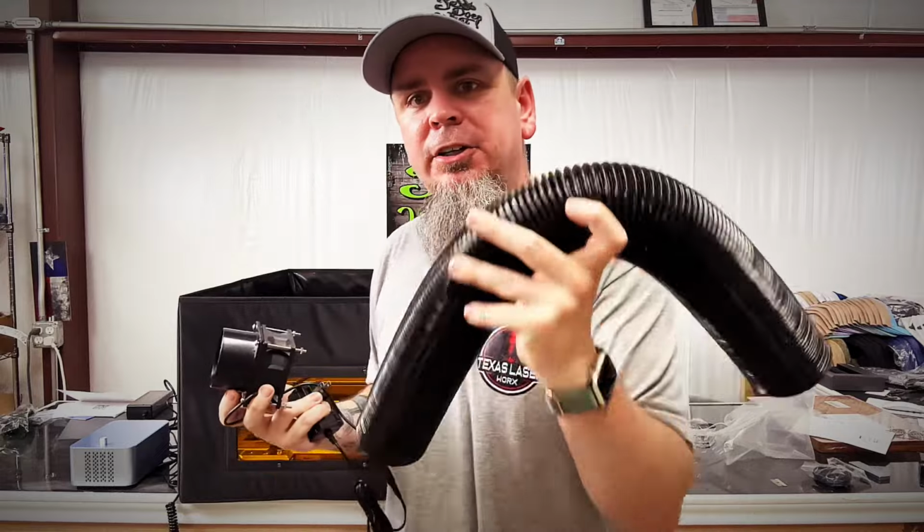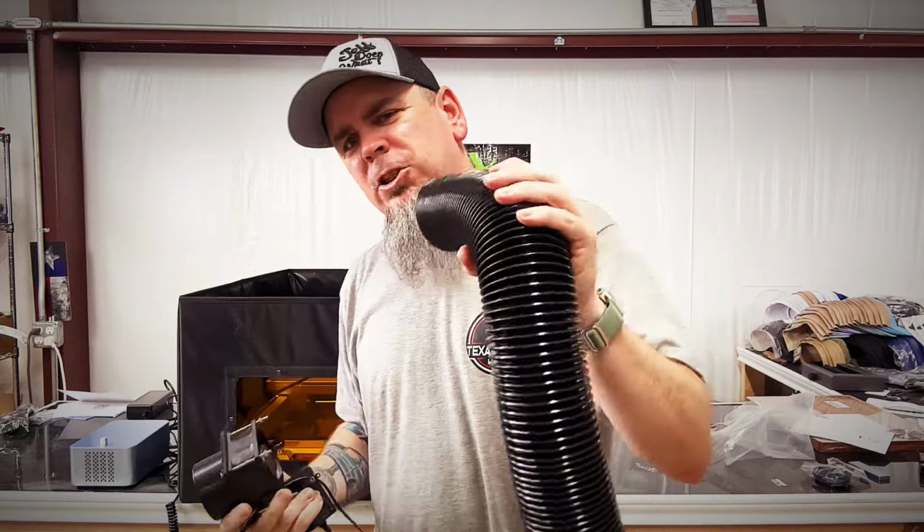Now with this enclosure, we also have a fan to help duct all the exhaust out. With that fan, we have ducting to duct it outside of the shop as well. Also, if you have something to duct this into before it goes directly outside, that can help, say like a box full of charcoal or filters, anything to help pull whatever contaminants out. That way you're not just blowing it straight outside, because there's no telling what there is outside. That is something I'm working on soon upgrading on my other lasers as well. That way I'm not just straight dumping smoke or fumes outside. Whatever could be out there could be harmed, because anything we can help do to protect the environment outside, the better.